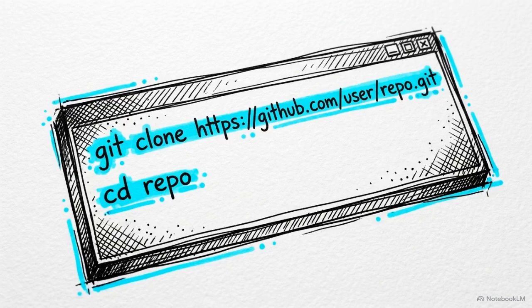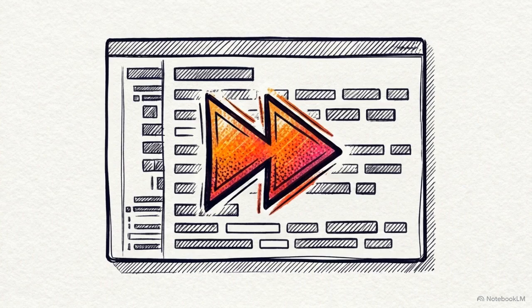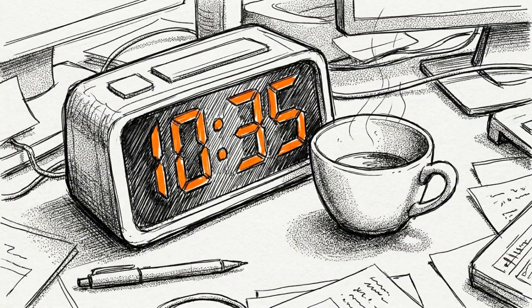Type git clone followed by the Flowsint repository URL, and then use the cd command to navigate directly into the new directory. Next, type sudo make to initiate the build sequence. Since this process builds out the entire Docker environment from scratch, it takes a heavy toll on system resources. Expect this step to run for 30 to 60 minutes.